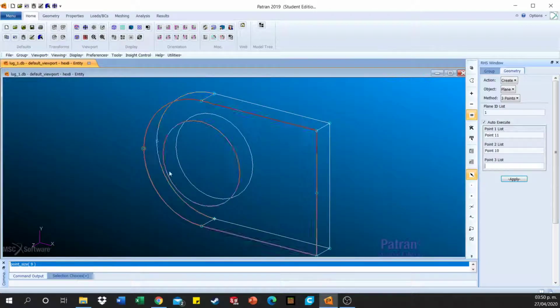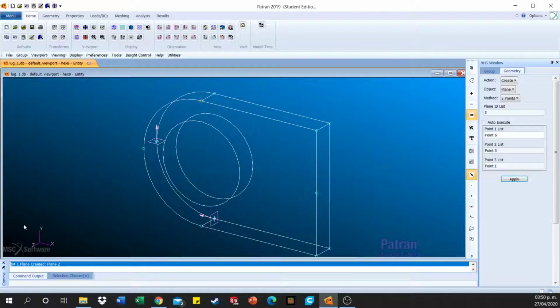For the first plane, we're going to select these 3 points, the ones that we just made. We're going to click OK, and the plane is already made. Always turn auto execute off if you don't want this to happen to you. For the next plane, we're going to select these 3 points. We're going to click apply, and our plane is created.